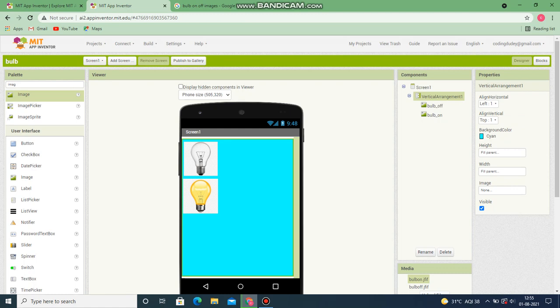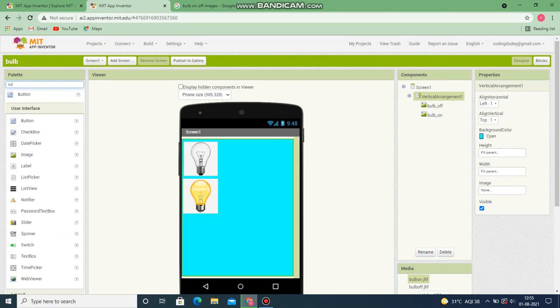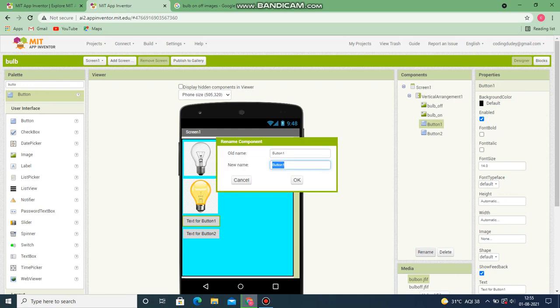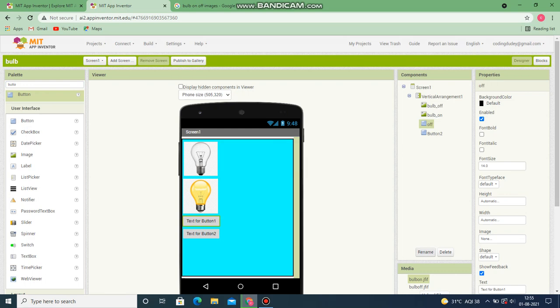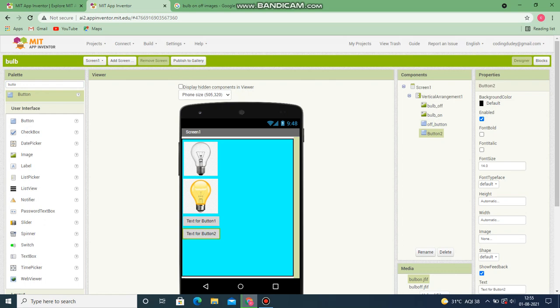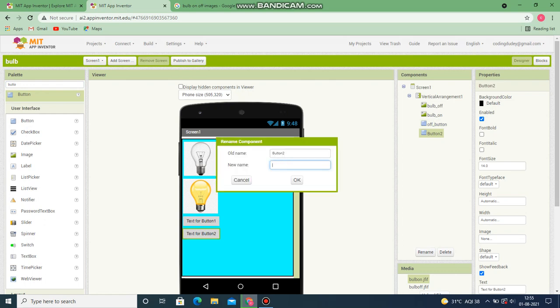And now let's take the two buttons, the off button and the on button. Go to button and take two buttons. Let's first rename them: give off button, and the next one will be the on button.